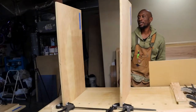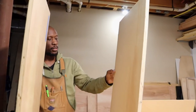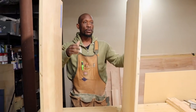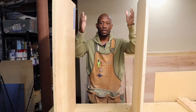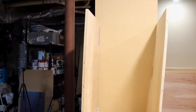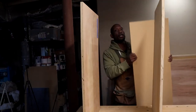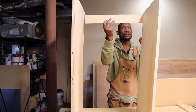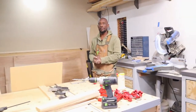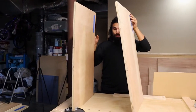What I'm going to do here is cut a groove in the side that this cabinet back will drop down into. Quarter inch groove. It'll drop down in the back. When you're looking inside the cabinet, it'll look like that. And these will be in the back, and then this MDF will be in front of this. Y'all want the back like that? Back like that. All right, that's what's up. Here we go. I can let these go.